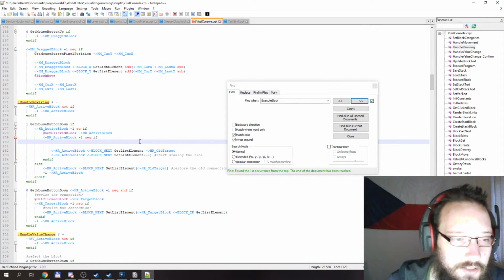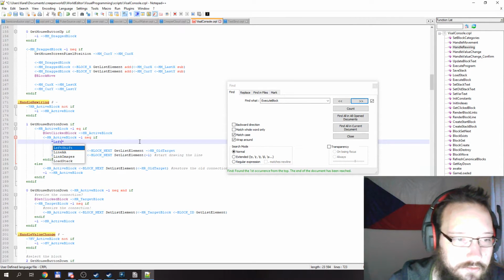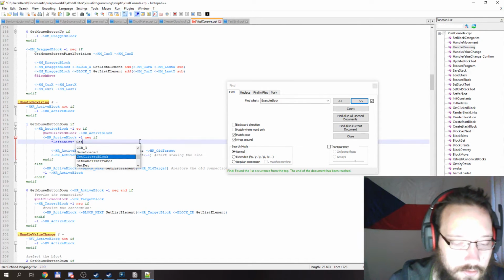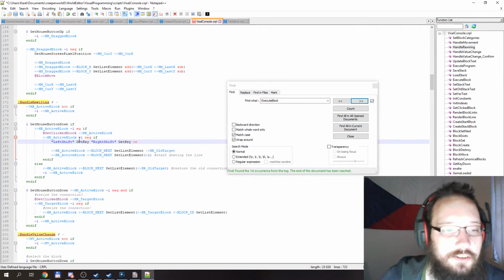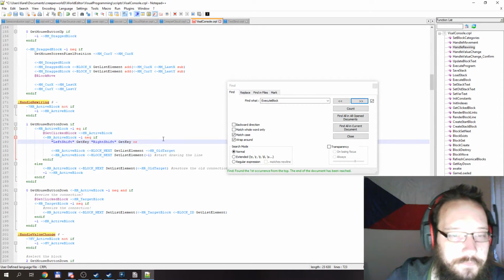So that will be left shift, get key, right shift, get key, or, and then we need to check for the start.